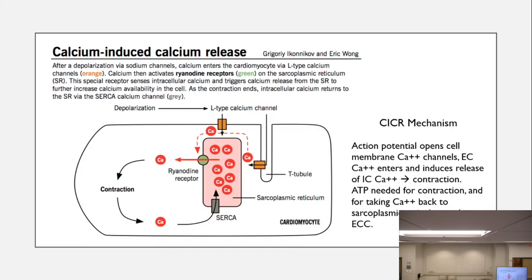In the cardiac muscle, there is no link between the T-tubule channel and the ryanodine channel. Simply the calcium that enters from outside induces the opening of the ryanodine channels that will induce the release of calcium from the sarcoplasmic reticulum. That's why it's called calcium-induced calcium release. And why is that important? Because you are going to be giving your patients medications that we call calcium channel blockers. And that's what they do. They block those channels.